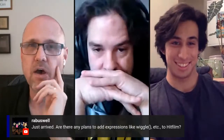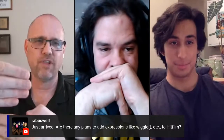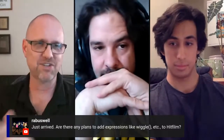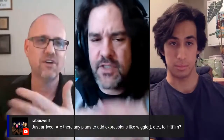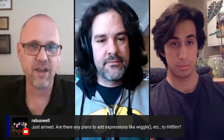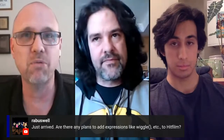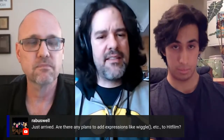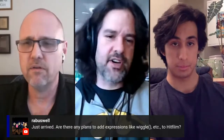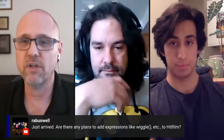I would think that if you had 2 different particle sims and 2 different deflectors, one for the water splashes and one for the bullet hits, they're in the same location to start anyway. So if they miss it, then they miss it, but if they hit it, then boom. You just have to set up the 2 different emitters and keep interactive properties. It would just be a different workflow than the way Andrew Kramer did it, but it's doable in HitFilm.